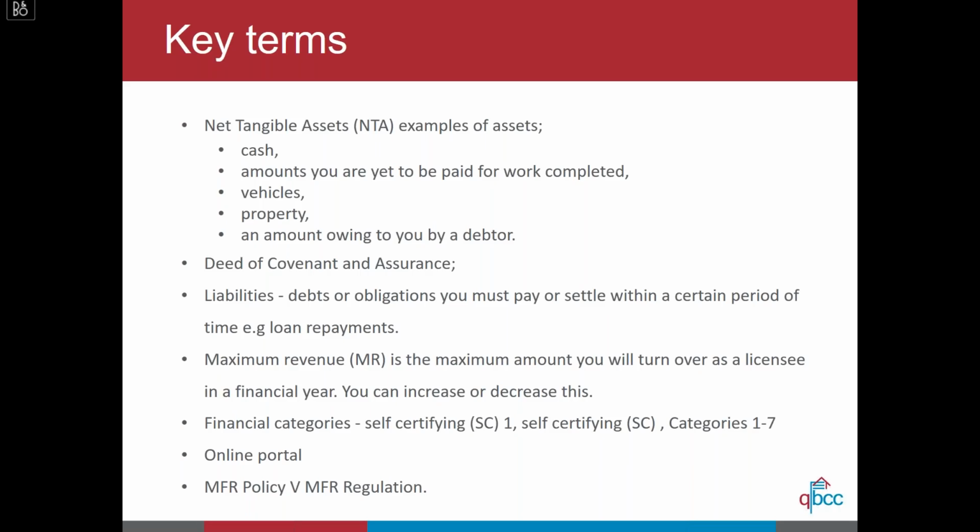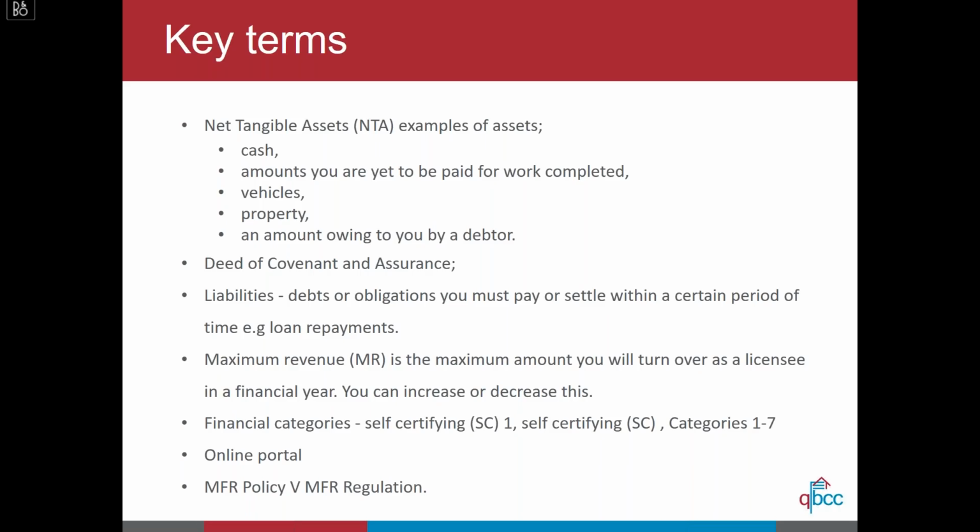One of the first things is net tangible assets, or NTA for short. Essentially that refers to the total assets of a business, less any intangible assets. Intangible assets are things like patents and trademarks. Your net tangible asset calculation also needs to be less any liabilities. You must own your assets both legally and beneficially. You can't include assets that are held on trust for another person or a corporation. So those NTAs and your liabilities work together to create a current ratio, which means for every $1 liability, you have at least $1 asset.